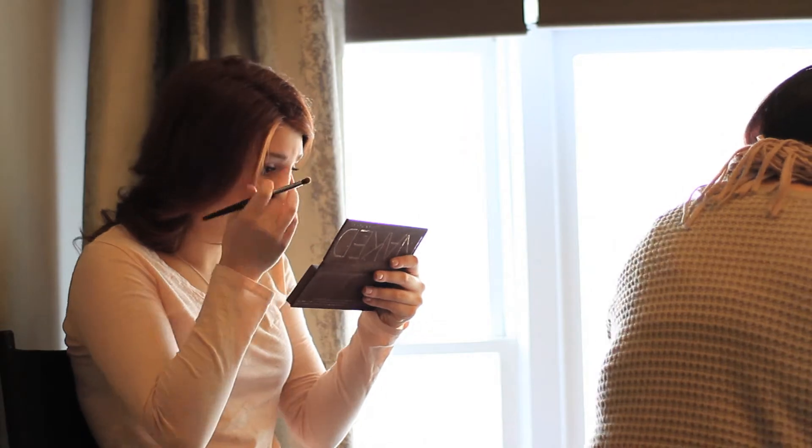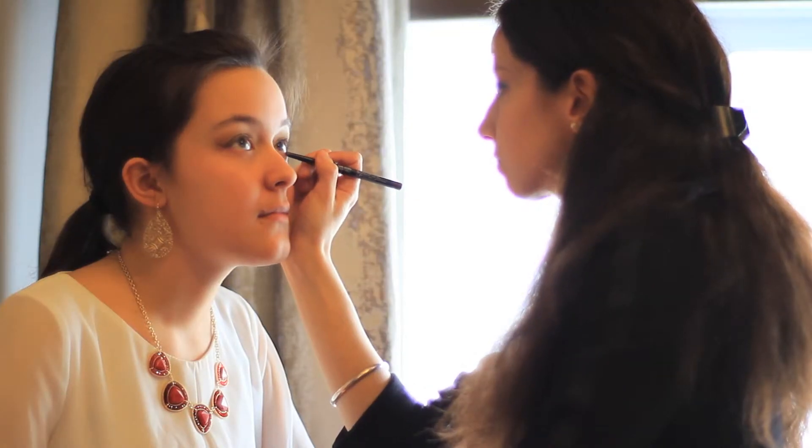Makeup — this, too, is not a time for trying a new style. Your BFF wants to give you a makeover; she has all the best intentions, but it's not going to be the real you. It's going to be a version of you, and we want to make sure we photograph you. So do your makeup like you normally do day in and day out.